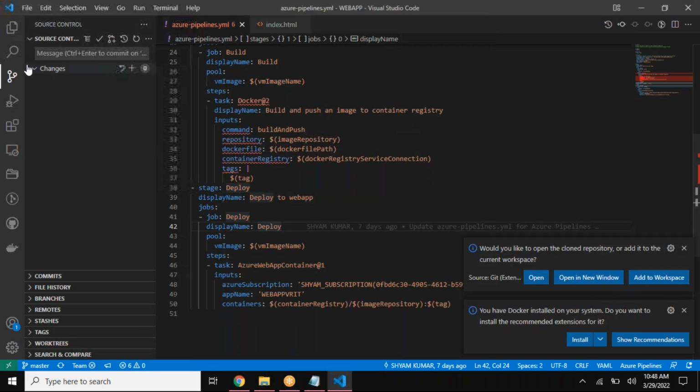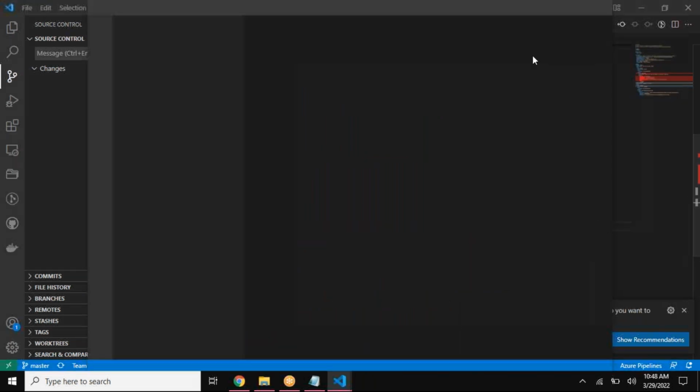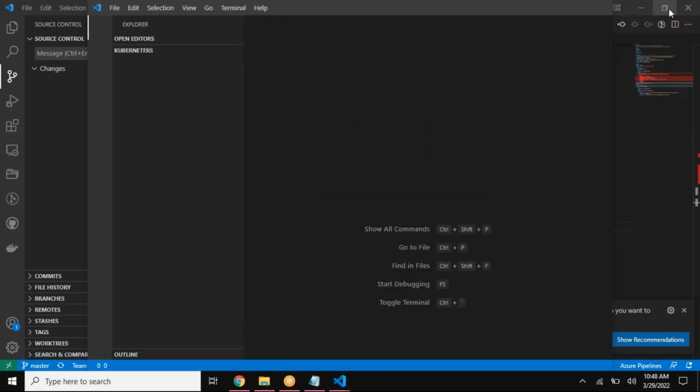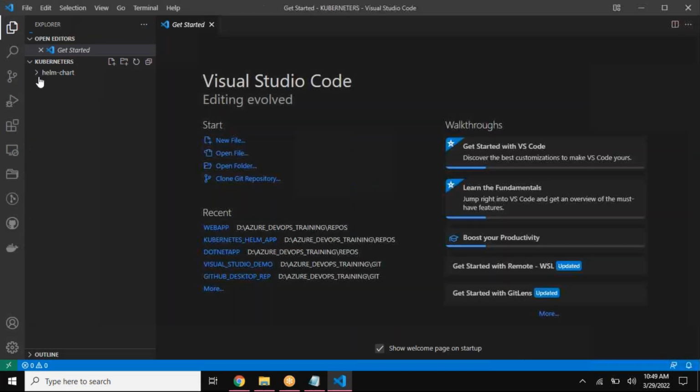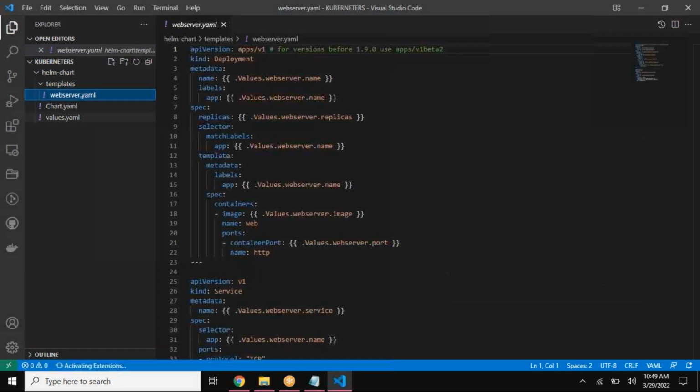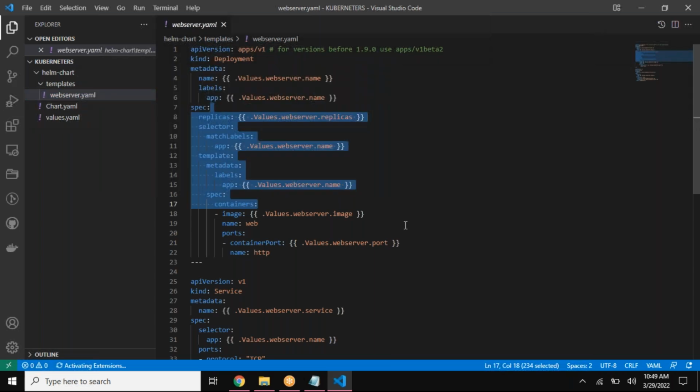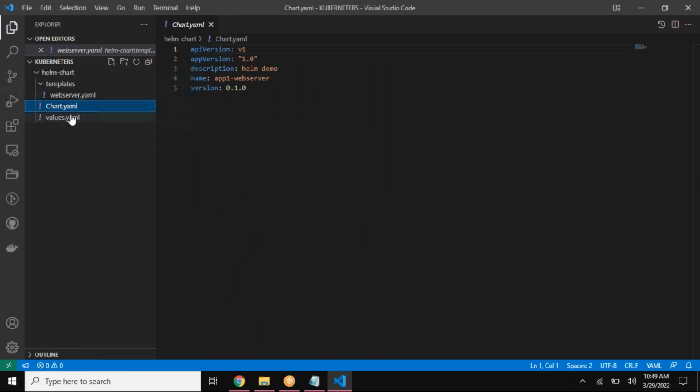Go ahead and open a new window, close the earlier window, expand the current window, and you see your Helm chart is there. Within my template, I can see my YAML files for creating my deployment as well as my service, plus the chart and my values.